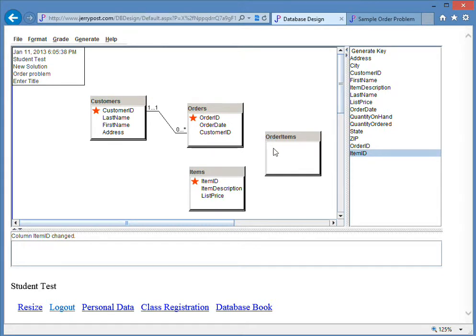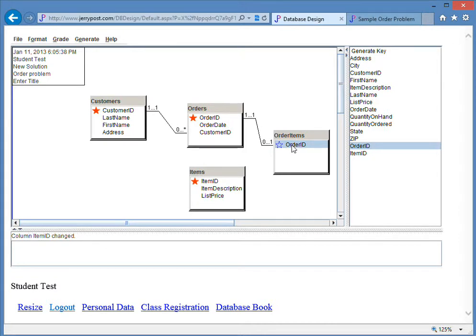This new table connecting these other two will contain both of those keys. So add the order ID and assign it a primary key. Cannot be a filled star. If it were a filled star, you would be saying that order ID would be generated in this table. But order ID was already generated in the orders table, and it cannot be created twice. It belongs generated in the orders table. We simply reuse that number in this new table.